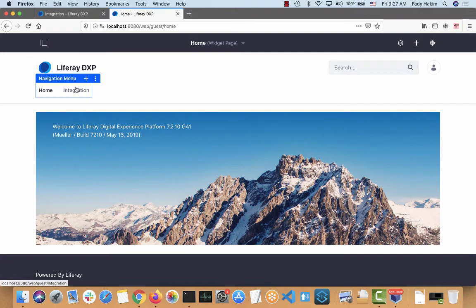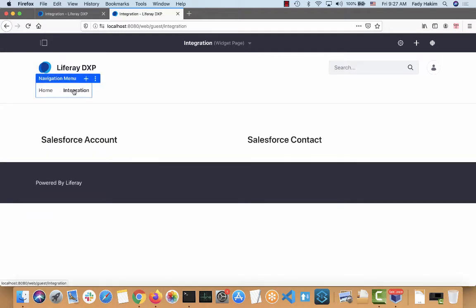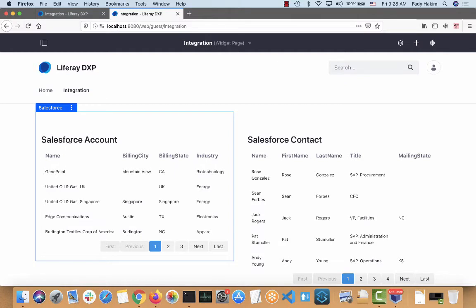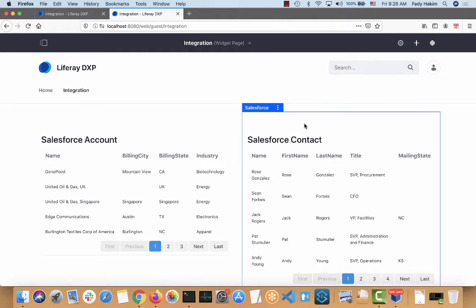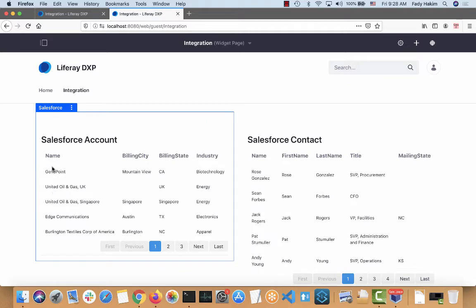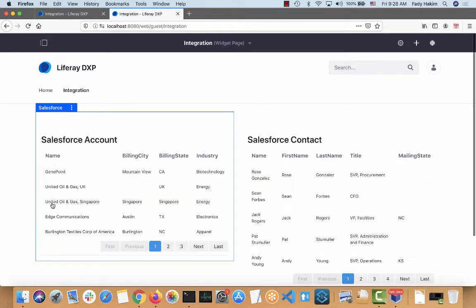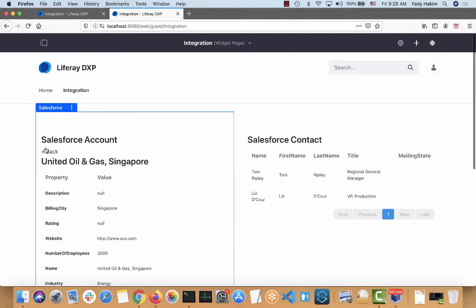As an end result, I want to show what I built, and then I'm going to show you how I built it. The first thing I want to show is an integration with Salesforce. You can see I have two modules: the first module shows accounts coming from Salesforce, and the second one shows the contacts inside the accounts. You can see they connect together. If I click on any contact, you can see the other one gets reflected as well.